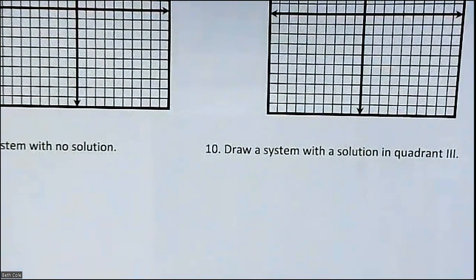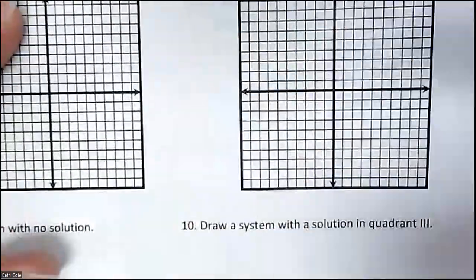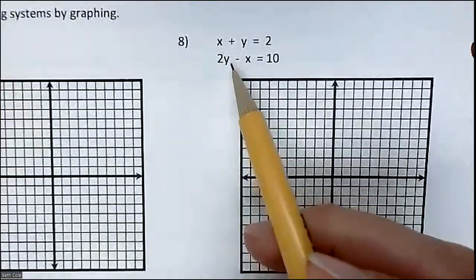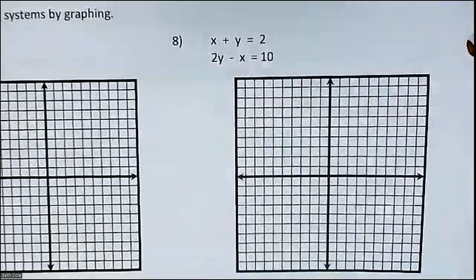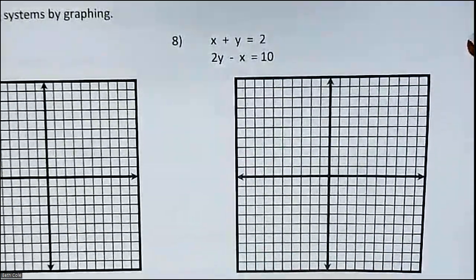All right, go ahead and flip over. Again, we're not going to do everything. I'm picking and choosing some of these because I want to have time to play a game. I'd rather us do something fun here. All right, so we'll do number 8. It says solve by graphing. Are these in y equals mx plus b form? No, so I'm going to have to put them in Desmos.